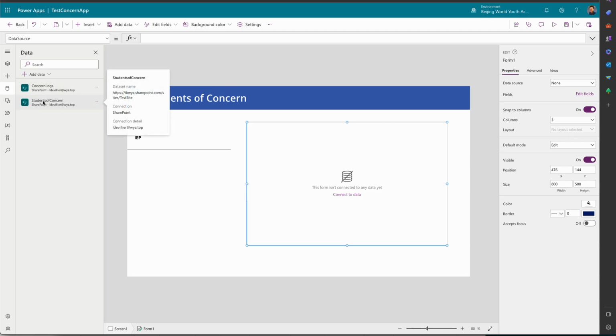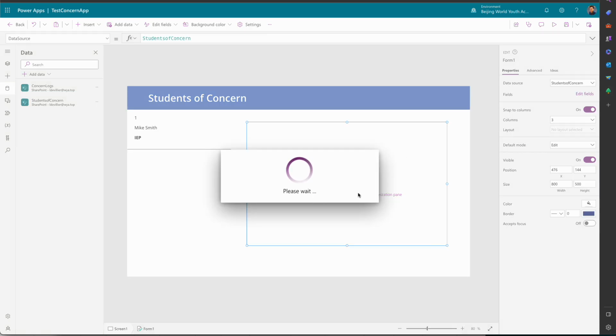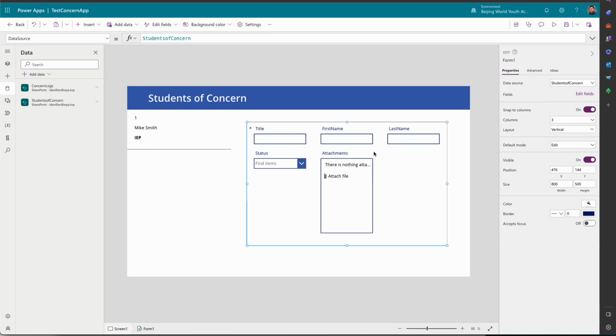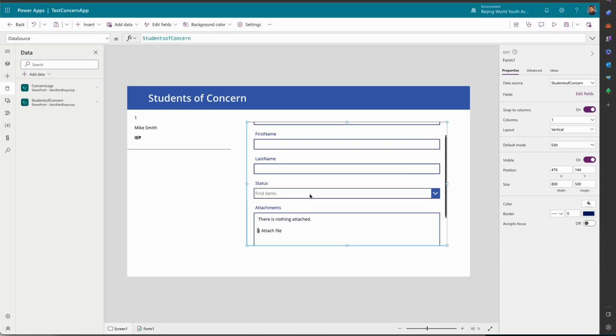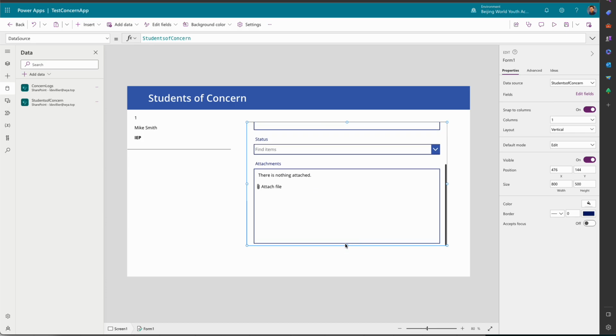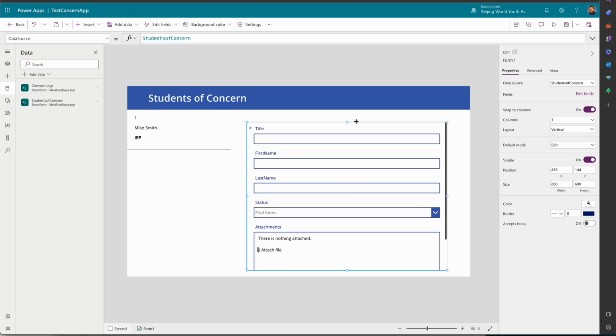All right, we can do that over here, I guess. Students of concern. All right, and then it's going to say, what do you want to choose? And then it kind of automatically chooses that for me. So I'm going to do this as single columns. So now I have title, first name, last name, status, and attachments. So I can add any of these things to my students of concern.